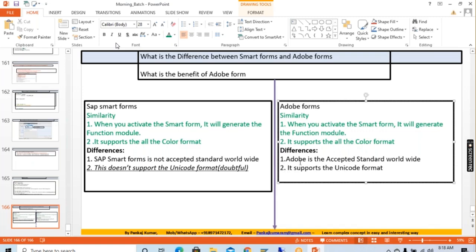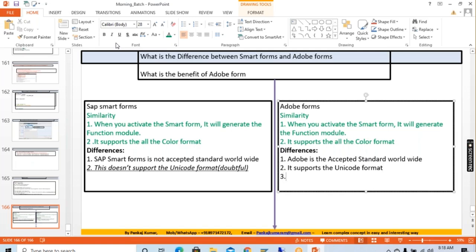So in Adobe form, design and ABAP logic are at different places, both are separate, different artifacts.